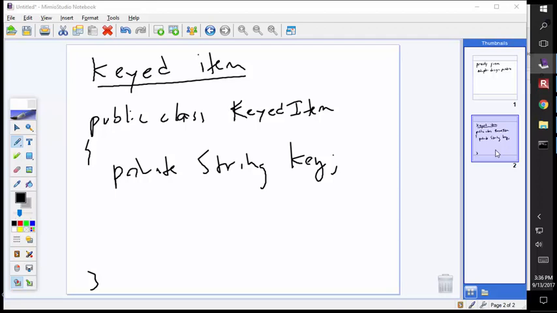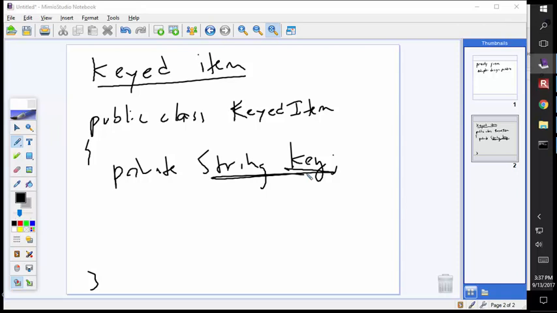So the objects that we want to sort, which we need to do for a priority queue, we need to do some kind of sorting or be able to compare items to each other. We're going to make sure that each one, if it's an object that we want to be sorted somehow, has a key. Because this is the thing that we're going to use. This key is going to be the item that we use to compare items.